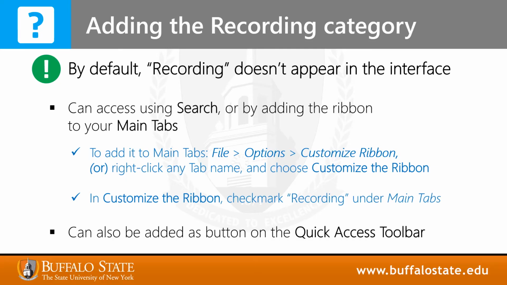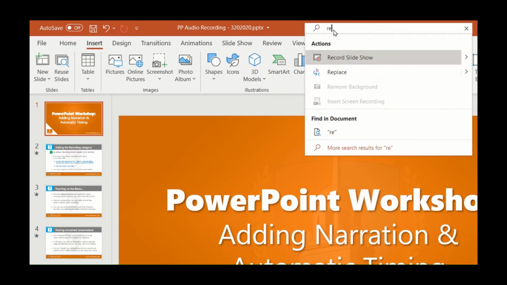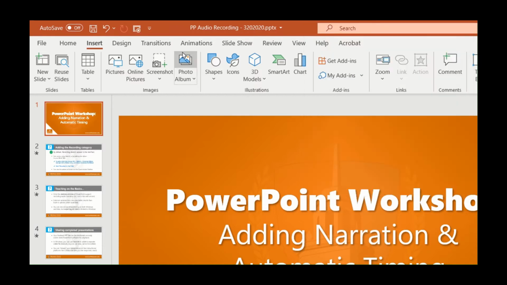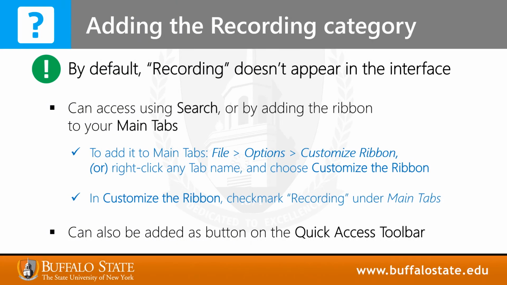Now, in addition to that, it can also be added as a quick access toolbar button. Depending on your setup and depending on your preferences, this may even be the ideal way to do it, but let's bring us back. We're going to click on the search bar and start typing in the word record. Under Actions, that'll bring up Record Slideshow, and you can right-click here, and that will give us this option to add to the Quick Access toolbar. Move the cursor over, and we've got this new button right here, which lets us basically add narrations from the current slide we're on.